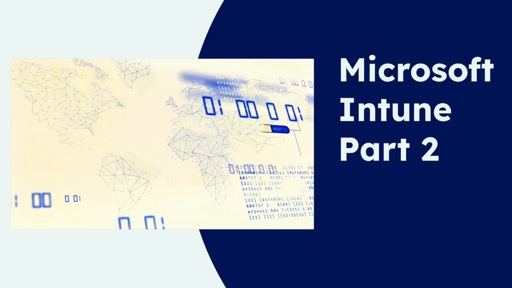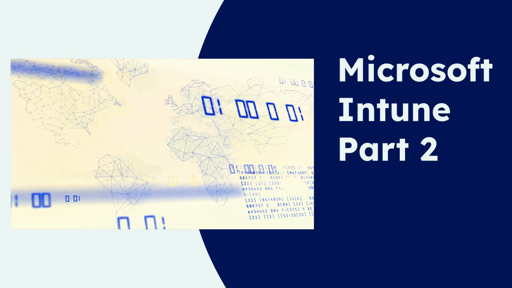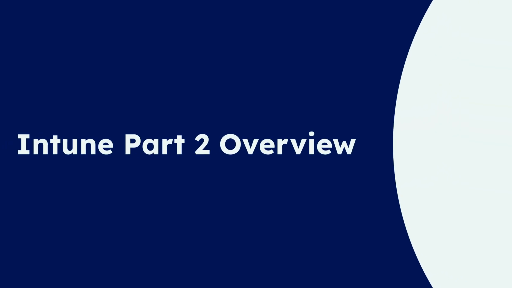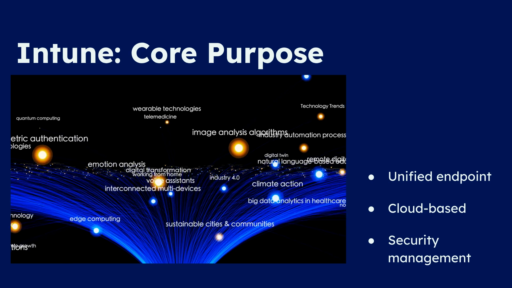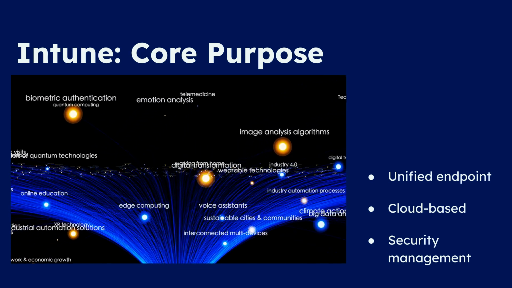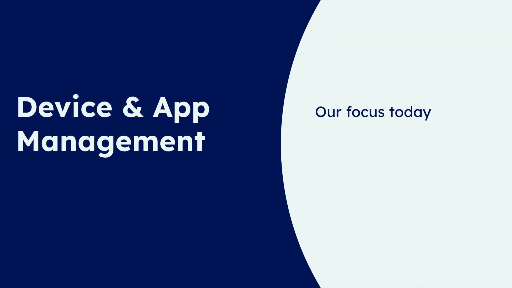Welcome back. This is part 2 of our series on how to use Microsoft Intune, focusing on essential device management capabilities. In this video, we dive deep into device management, covering enrollment, configuration, and application management. As a quick recap from part 1, Intune is your cloud-based unified endpoint management solution for securely managing devices and applications. Today, our focus shifts entirely to device and application management, the backbone of a modern managed workplace.